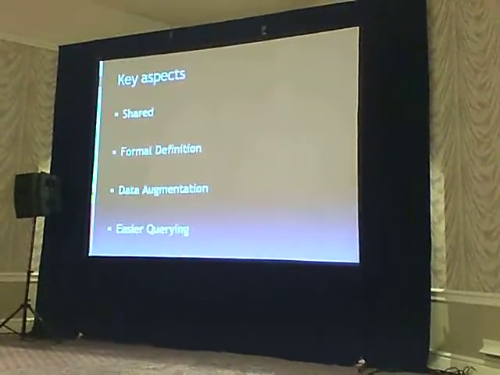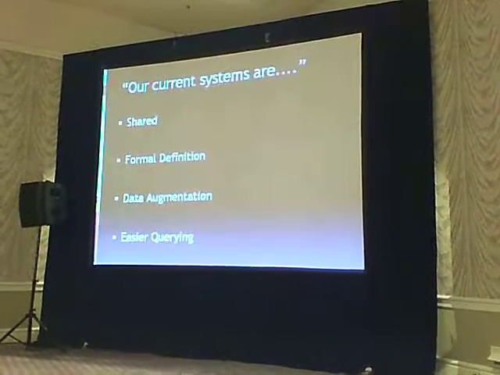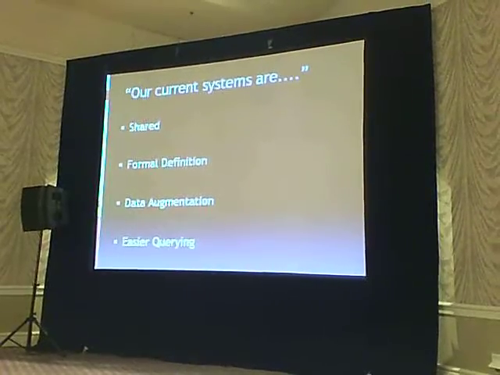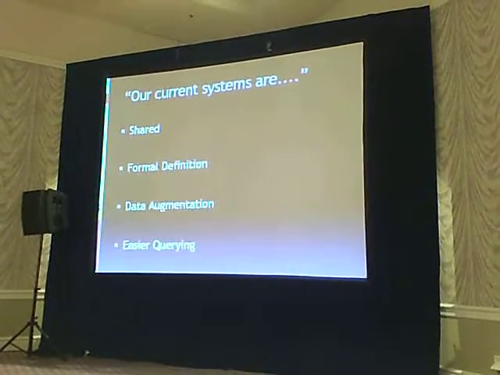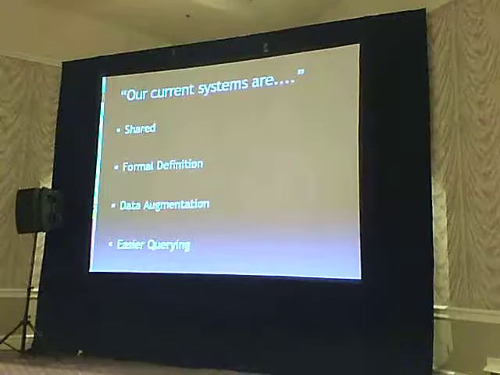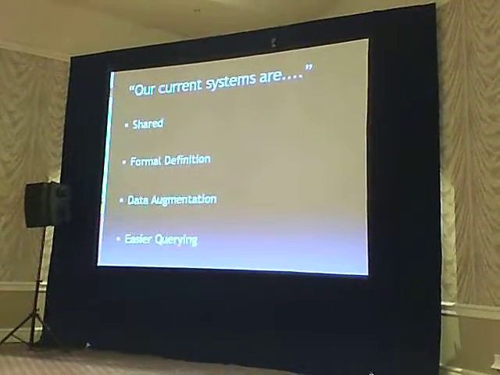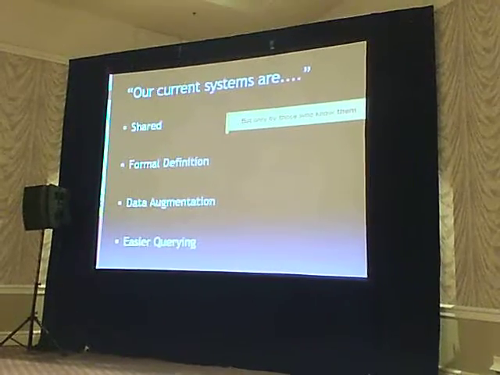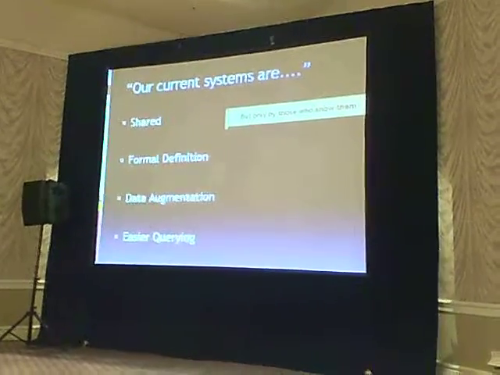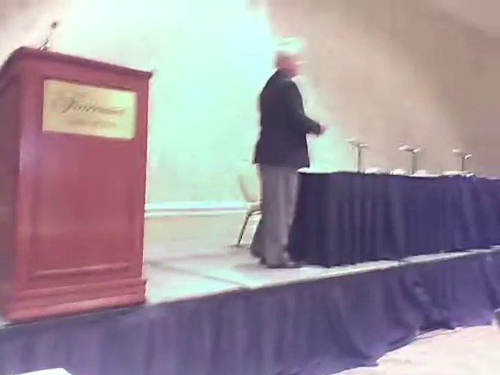And if you said these 4 things, your compatriots would say, well, we already do that. This is one of the biggest obstacles to this kind of stuff, because they say, oh yeah, we do that. We share stuff. We have definitions, etc. But here's what's really going on. You only share stuff amongst people who already know them. It's not widely and broadly shared, a traditional kind of a system.